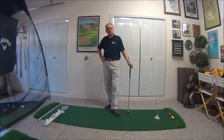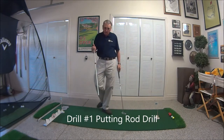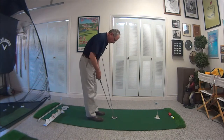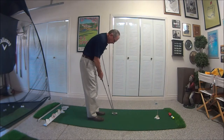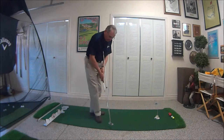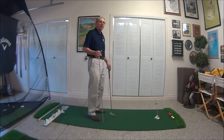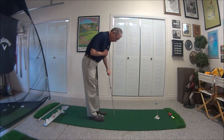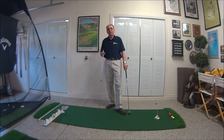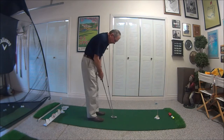There are four drills that we're going to do with this. The first one is what I call the putting rod drill. I have a rod here that I set in the center of my putter and put right up here in my sternum, so when I make this stroke there's nothing that can move. If I move this thing away it's going to drop away from me, and if I start getting really flippy with it you can see the movement. This has been a lot of the philosophy behind anchoring and belly putters, which are all going to be outlawed, but this is a great training tool.